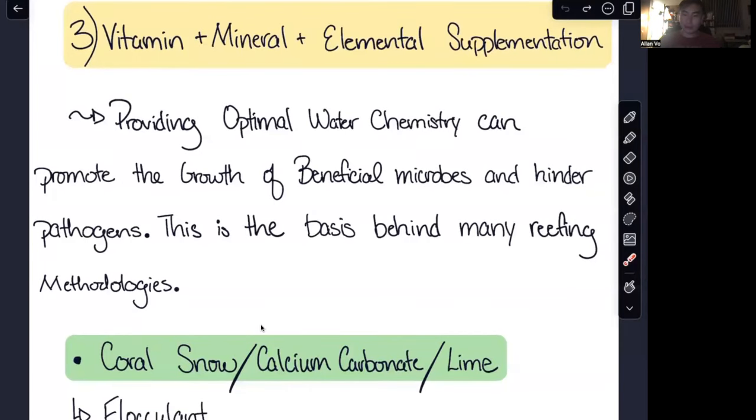Optimal chemistry is the core backbone of everything. I'd like to say that this method that I'm concocting is like the final step that we have to conquer. If you're having issues and you haven't nailed the basics of your water chemistry and your parameters yet, it might be good to look there before you try to meet the nutritional needs. I'm not saying to completely skip over nutrition. It's quite crucial, but if your water is fundamentally screwed, you're not going to be able to grow corals even if you're feeding them properly. If there's a toxin in the water, you've got to get that fixed.